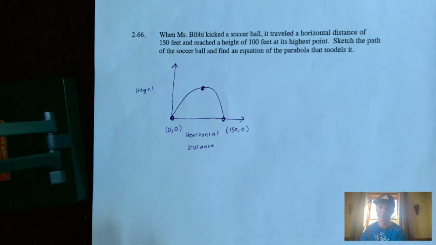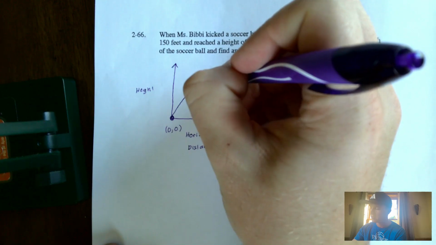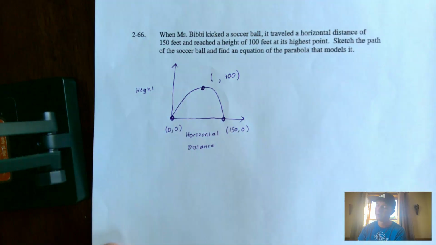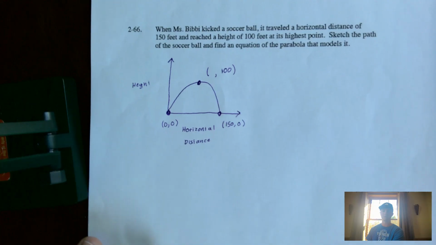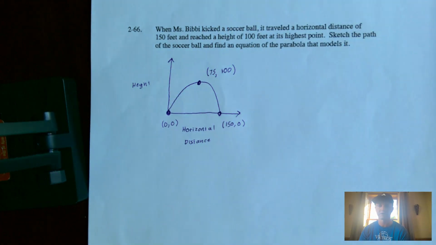The vertex point is halfway in between the values for x, and then again it reaches that height. So I'm going to write that coordinate, and that coordinate obviously is 100 feet here for y. Now for the x value, this one is a little bit more interesting because it's going to be halfway in between 0 and 150. If you think of it as money, halfway in between $1.50 is 3/4 there, that's 75 cents. So in this case, the value is going to be 75, halfway in between. You can also do 0 plus 150 and then add them and divide by 2.